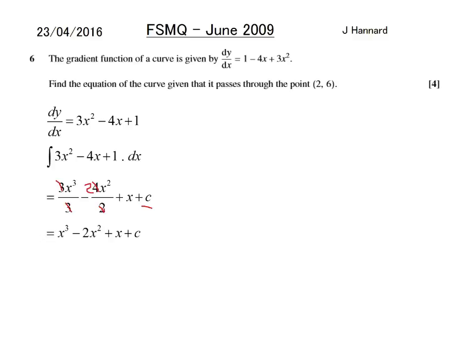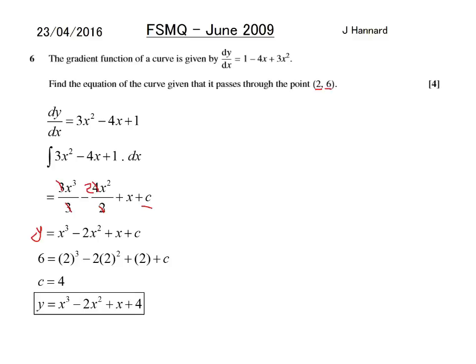And now we're told some information about the question. So if we set this equal to y, and we set that y equal to 6 and x equal to 2, we'll get that, plus c, and now we can work out c. So c is a 4, and the last stage is to put that 4 back into your equation, which is up here, and tell the examiner that's y equals x cubed minus 2x squared plus x plus 4. Now somebody actually wrote me a personal message and asked about the use of c in a later question, which we'll talk about in a second. But for this one you must have a c.